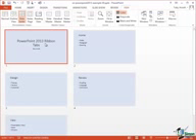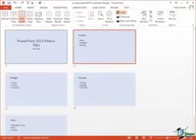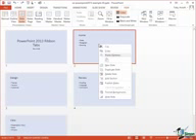When you're in Slide Sorter View, if you want to be able to just look at one of the slides in more detail, if you double click on it, you go back into either Outline View or Normal View, depending on which one you were last looking at slides in. Now I should point out that if you're in Slide Sorter View and you have a particular slide selected, right click on that, you still have options like New Slide or Duplicate Slide.